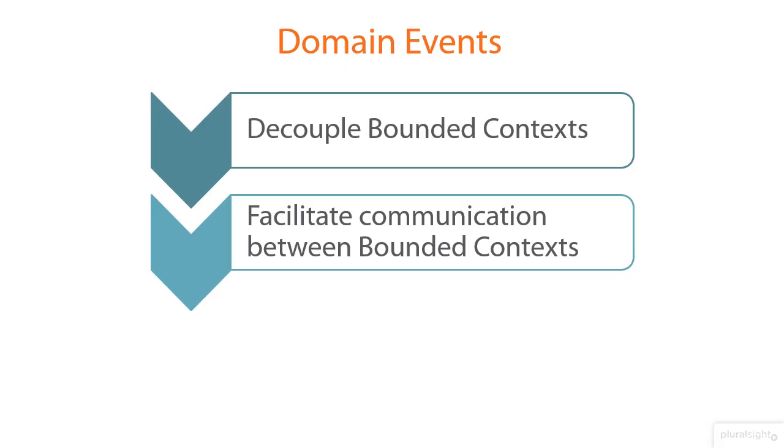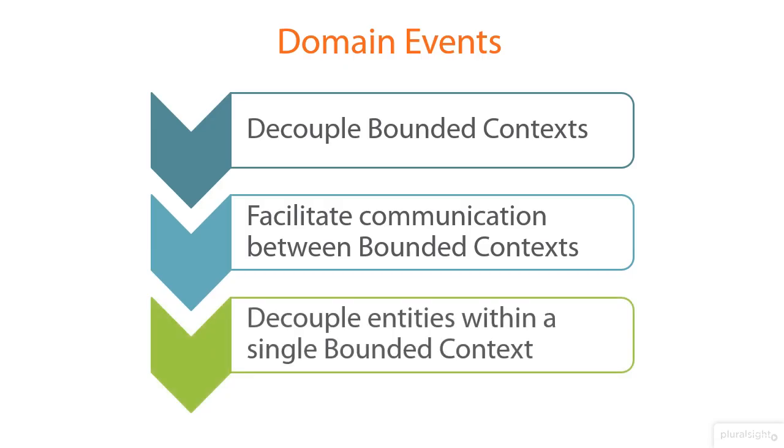They can also be used for collaborating between entities within a single bounded context. It might be that an entity inside a bounded context should perform an action which doesn't belong to the list of its responsibilities. In this case, it would be a good idea to introduce a domain event instead and perform that action elsewhere. You saw an example previously.